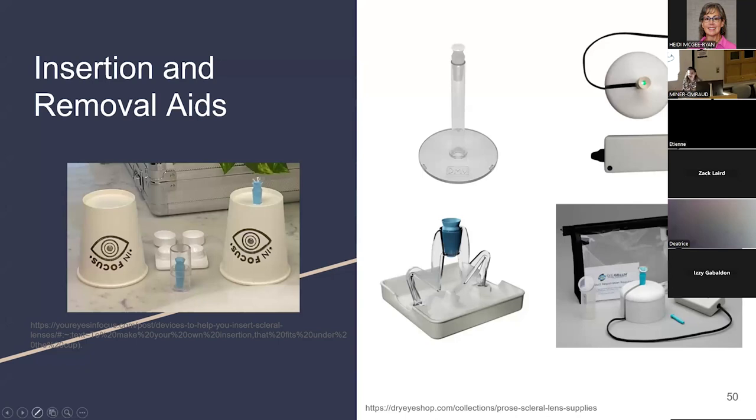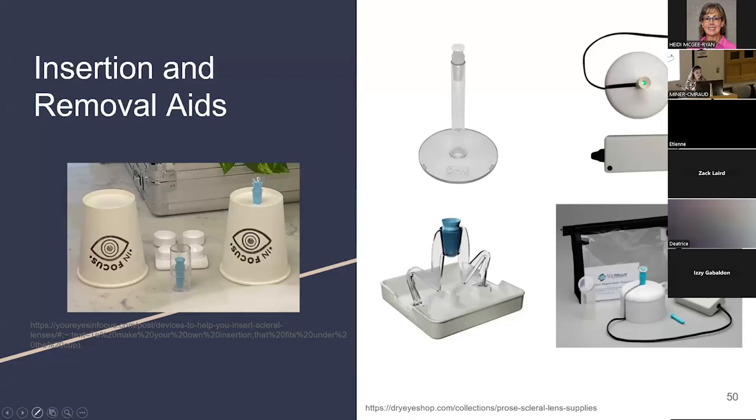Some people need the light right away and then they don't need it anymore after that. The perk of using one of these stands is it gives patients control of both eyelids. So they can use both hands to open the eyelid and then put the lens in that way, which is great for individuals who have very sensitive eyelids and are struggling with insertion of a scleral lens.